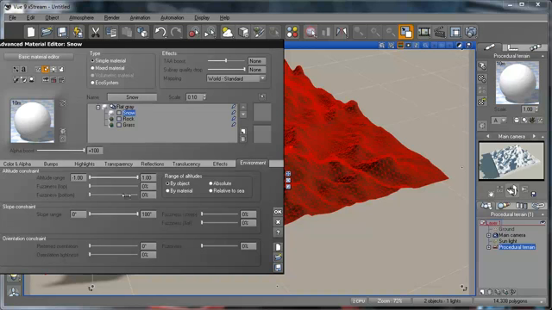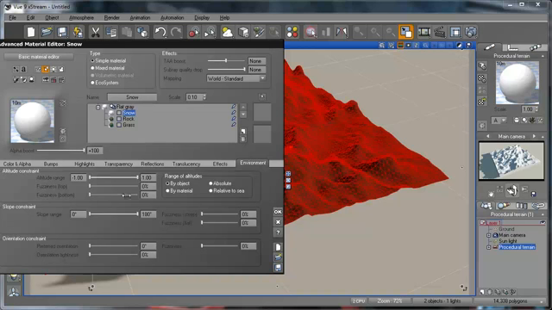Okay, we're gonna need it something like this. Maybe actually I will let it go something like that, because we're gonna use the fuzziness to correct this harsh edge here, which is the transition between materials.